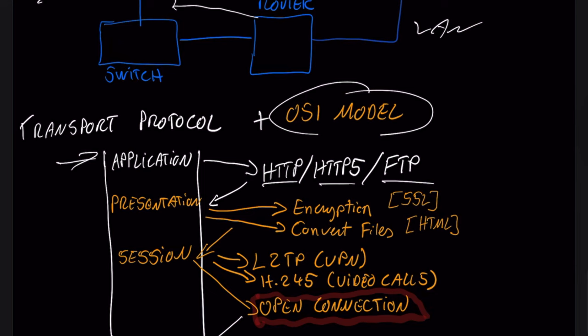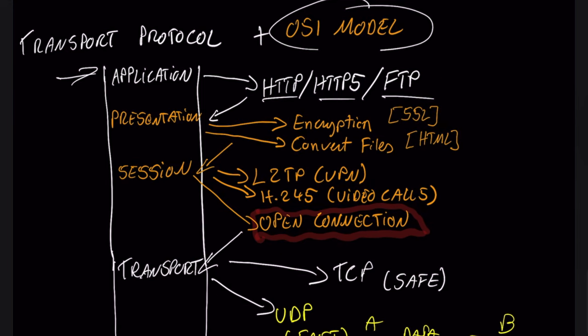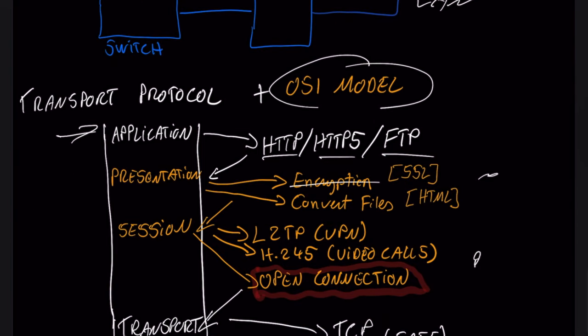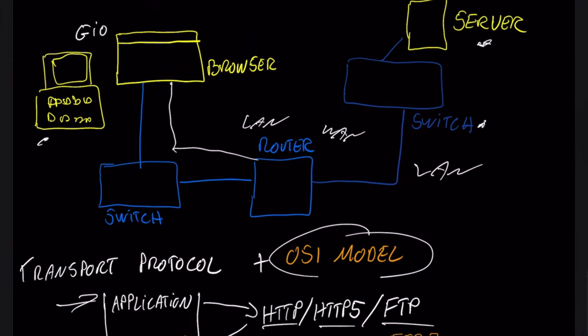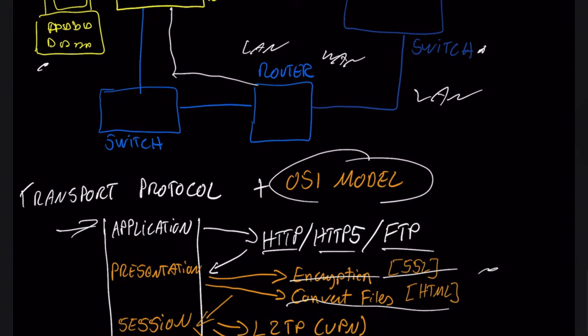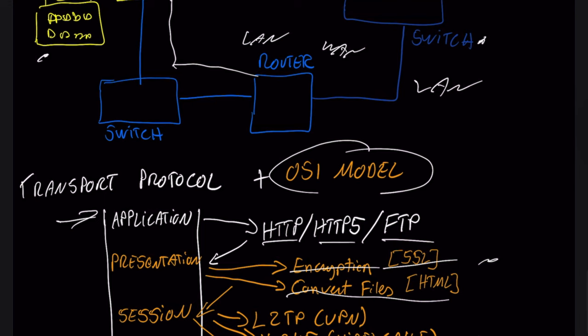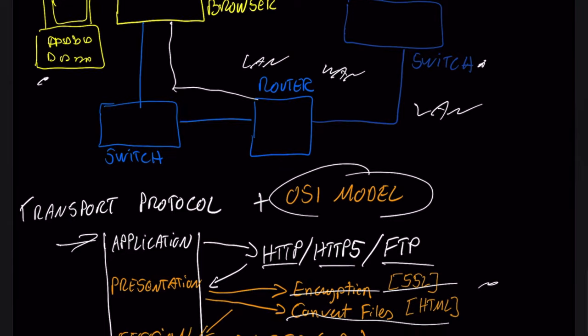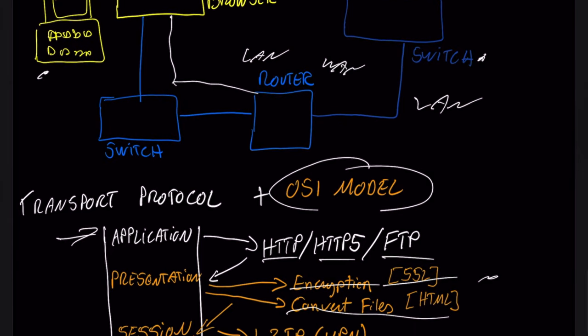So you can see, marked in a different color, the OSI model. The TCP model actually goes from application straight to transport, but the OSI model explains two more steps that actually happen. One is encryption. We need to encrypt whatever we send over, and we do that through SSL because we want to keep our connection secured, along with sensitive data. And we also convert files, so we ensure that the files are in the same format. This is obviously happening logically; we don't actually do anything physically. This is what's happening in the journey.